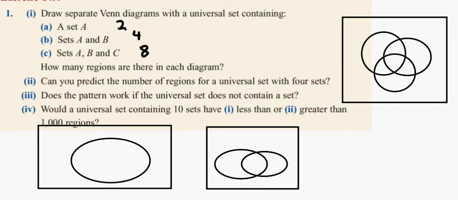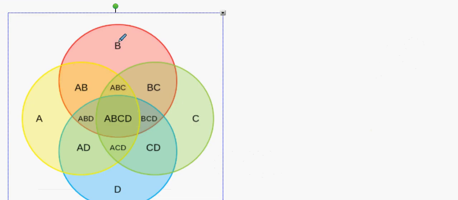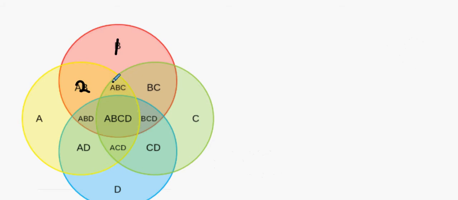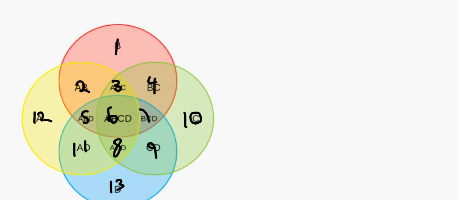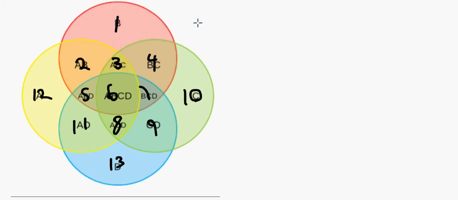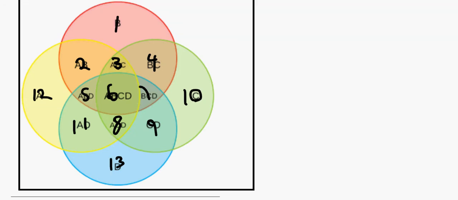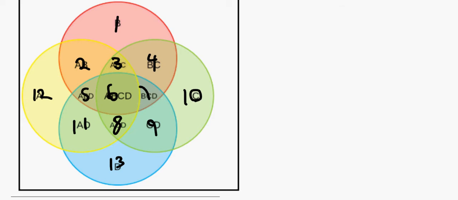Okay, let's go to my trusty diagram. 1, 2, 3, 4, 5, 6, 7, 8, 9, 10, 11, 12, 13. Now please remember that I don't have the rectangle here, do I? So if I had the rectangle attached to that as well, what would that mean? 14. Okay? Now guys, he was correct though.